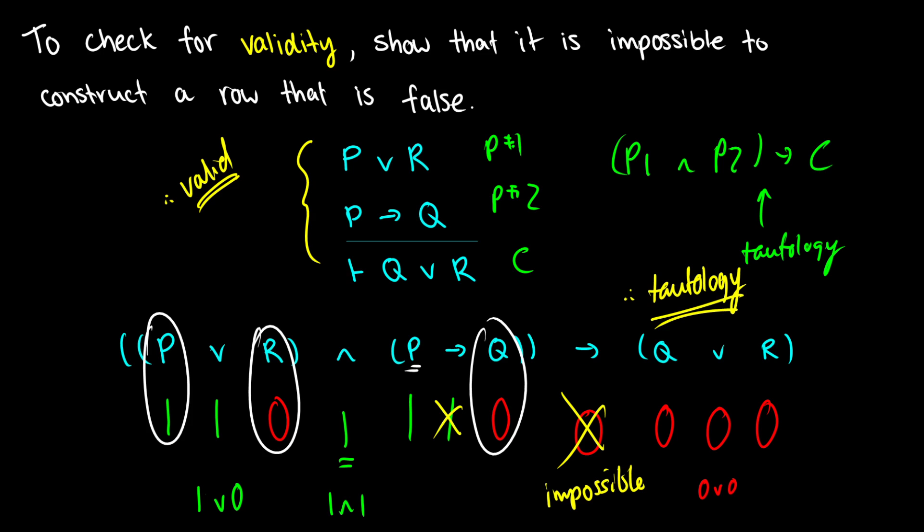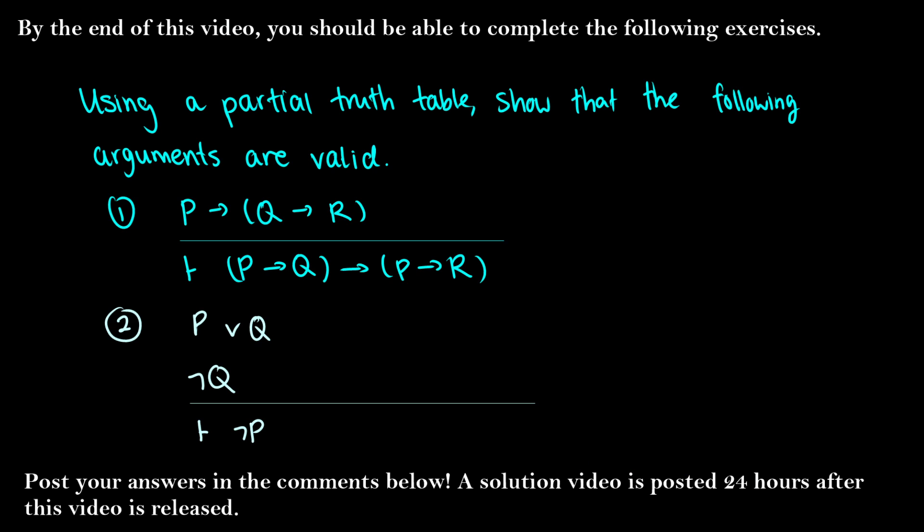So that's it for tautology, contradiction, and validity with partial truth tables. I'll be honest with you — this is something you have to just internalize. This is not something that you can learn in an 11-minute video. If you can master this in one watch-through, you are abnormal in the best way. But for most of us — 99% of us — we cannot master this concept in 11 minutes. So what I want you to try to do is give these two attempts your best shot. There will be a solution video in 24 hours where we'll go over the solutions. If you're in a real class, practice as much as you can. The more practice you get, the better you are at this. If you have any questions, leave them in the comments below and I'll answer them when I can.